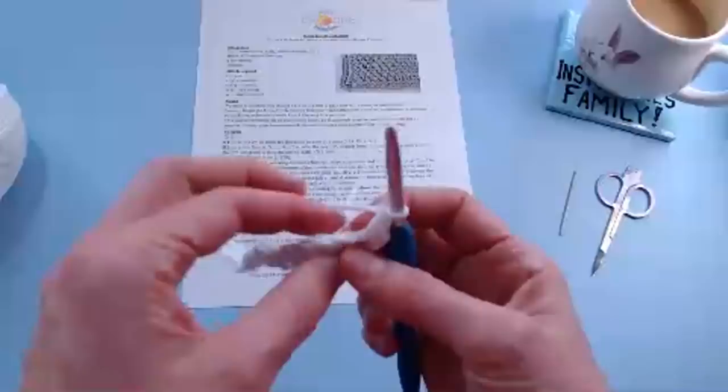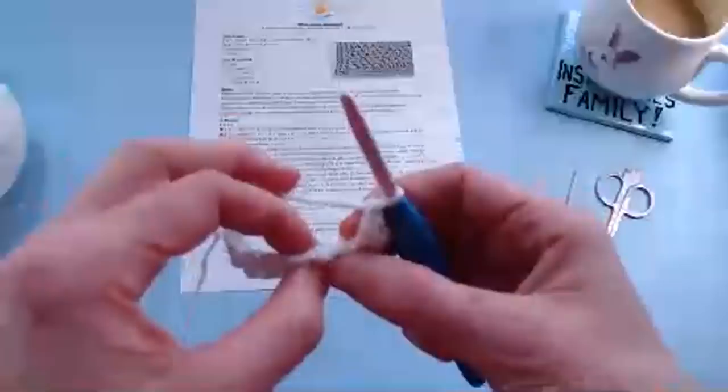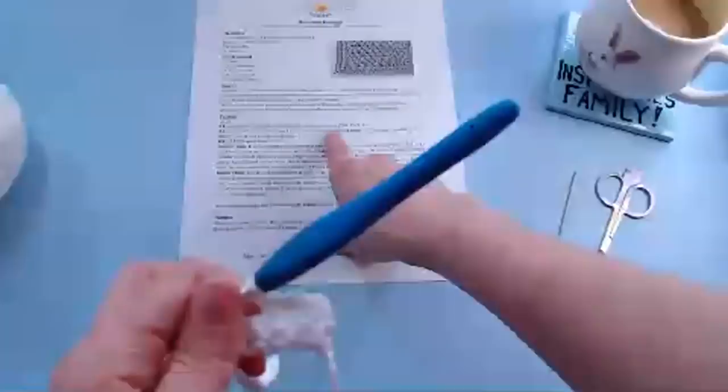We're going to skip that. And then it says single crochet in the next stitch. So we've single crocheted in the first stitch to start. We chained one. We're skipping a stitch. And now we're jumping ahead to the stitch after that, so we're going to single crochet into it. All right. So far, that's everything in row two up to the second asterisk.